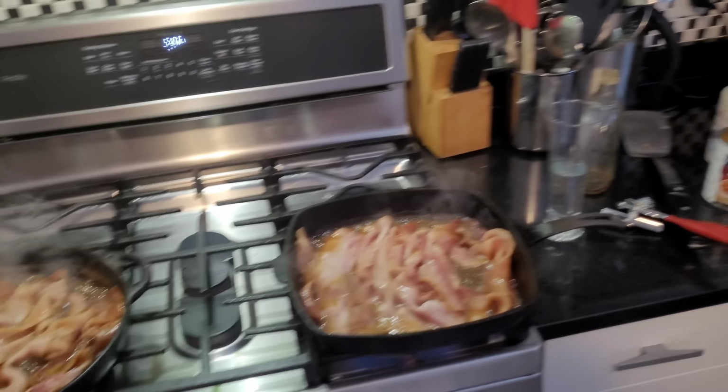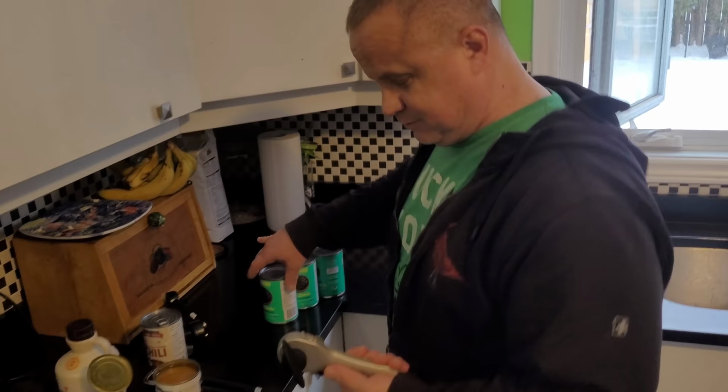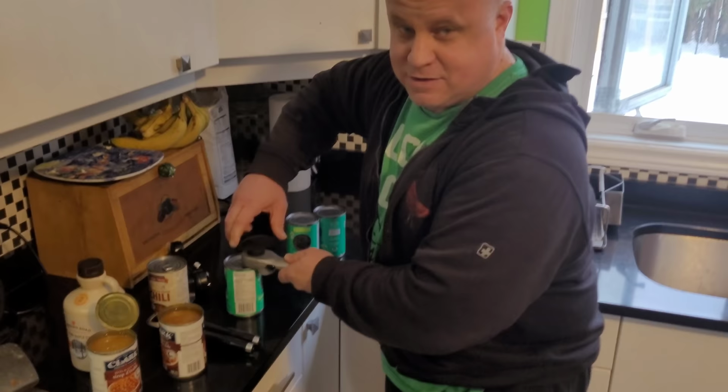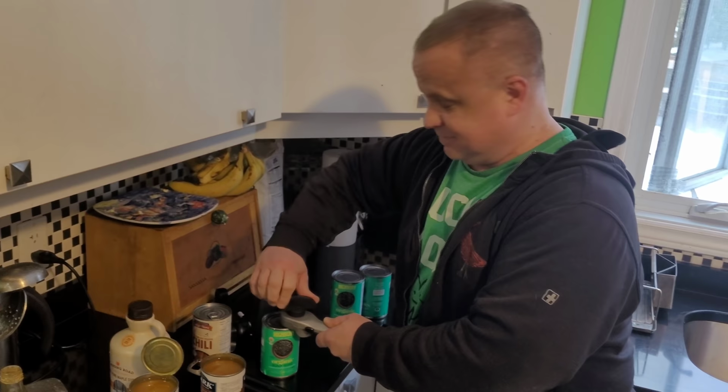Why don't you try one of those Euro ones? Okay. Did you try this one? Try this little thing. See if you can figure it out. Like this, you mean? Look how easy that is. That's pretty simple. I gotta say, I might become a convert here. To the European style. Well, I hate to think that a European can opener would be better than what we make here in North America.